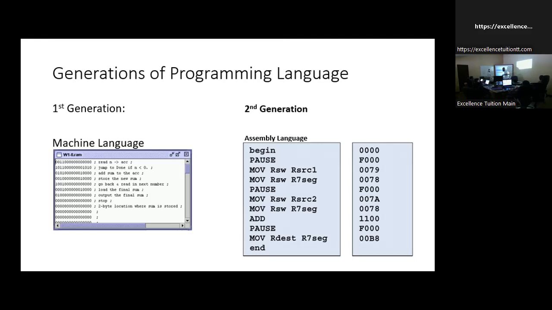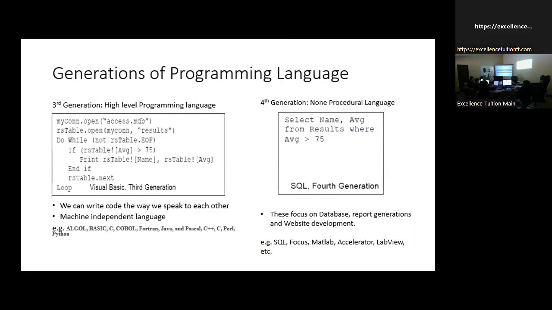And then this assembly language in and of itself is not very easy. So they said, you know what? Let's refine it a bit. Let's make it easier for future generations to write code, develop applications and program the computer. So that's where we get third generation programming languages. And look how it looks now, like regular language.